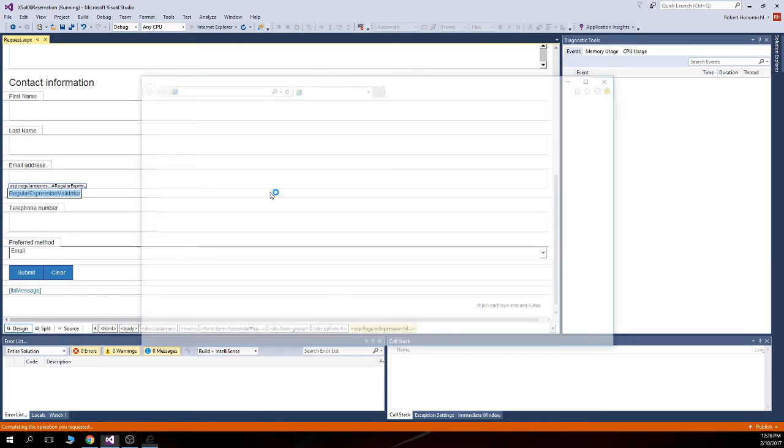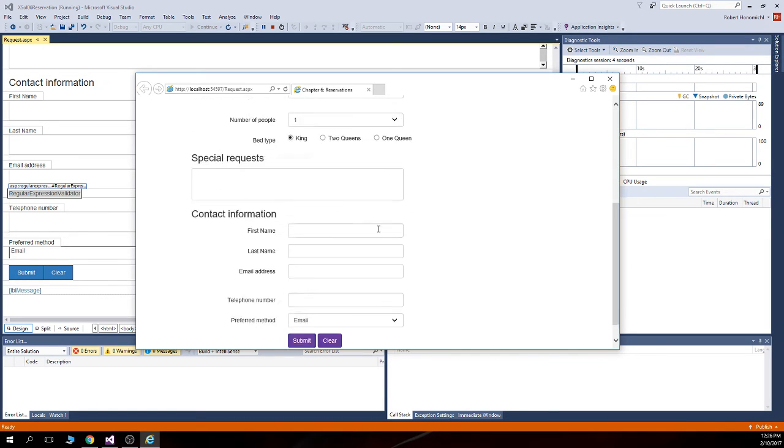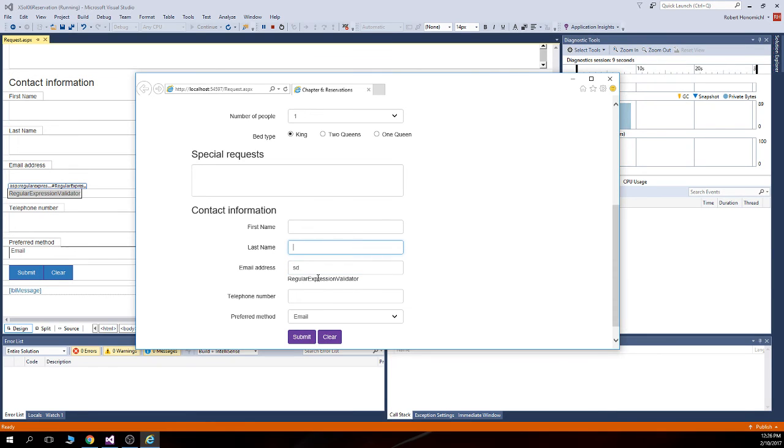Now a couple things happen though. Because we have that as a type mode email, if I start typing here and I go away, there it popped up, right, saying it has to look like an email address. And there it goes away, right? So the submit throws the validation summary. The real time will just show it as it goes. So if we were doing a phone number or any of the other things like that, that would be our way, our method of doing that.